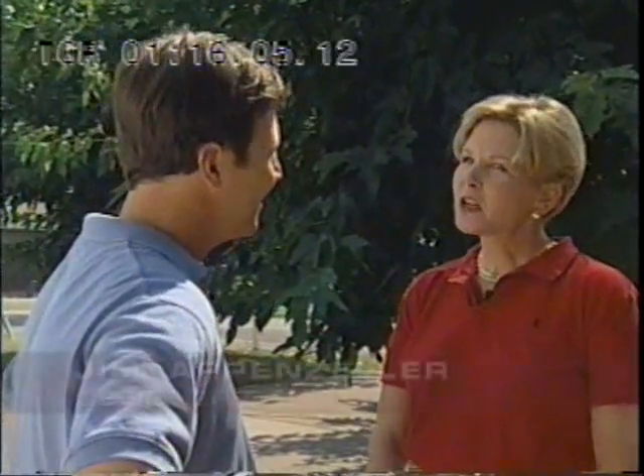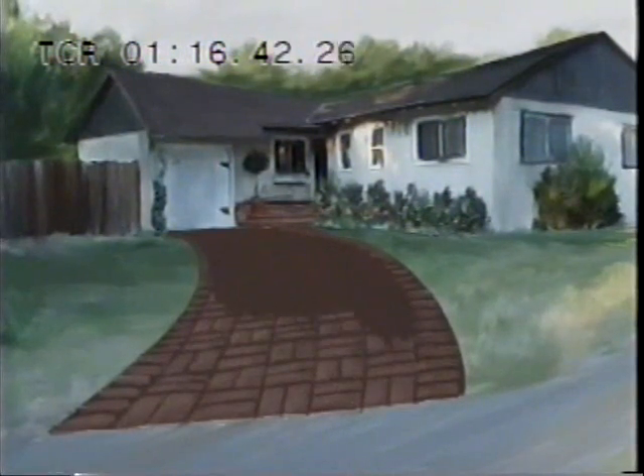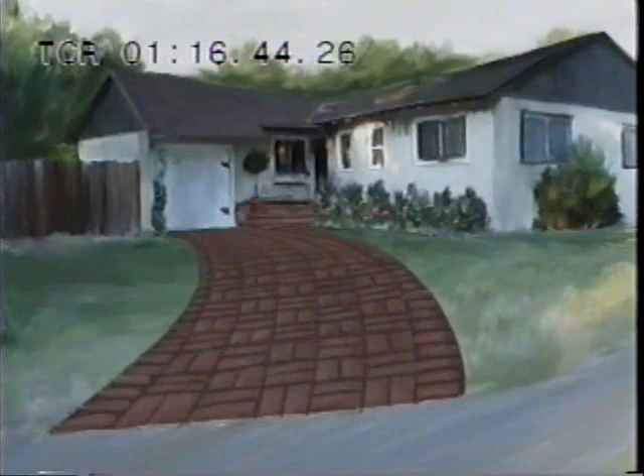I'd start with the mulberry trees — they totally dominate this house, and from the street you can't even see the beautiful things we've done in the makeover, so the very first thing I would do is get rid of the mulberry trees. With the mulberries out of the way, one of the first things I'd like to do is curve the driveway around to the corner of the property to give a softer look, and then resurface the driveway in brick, which would tie the driveway into the landing and front step we've just done and give it more of a cottage feel.